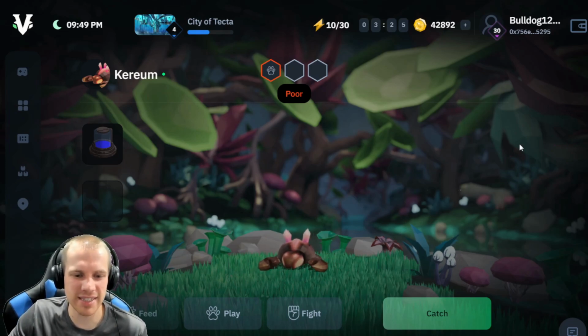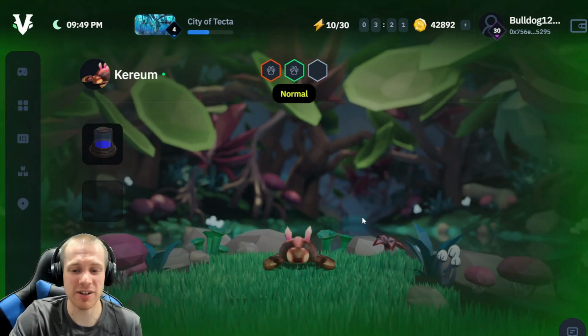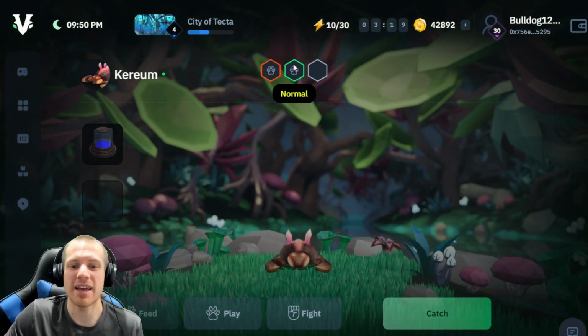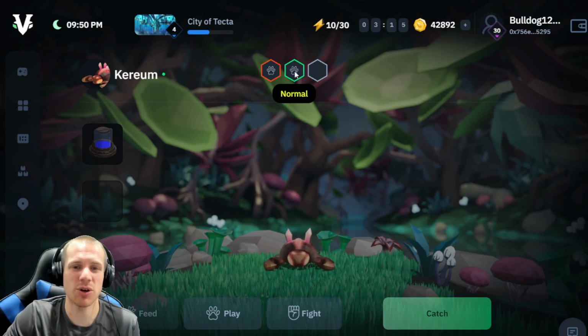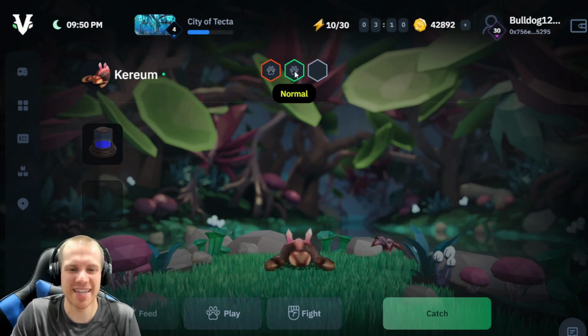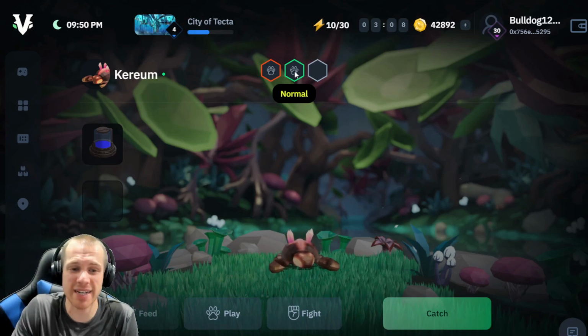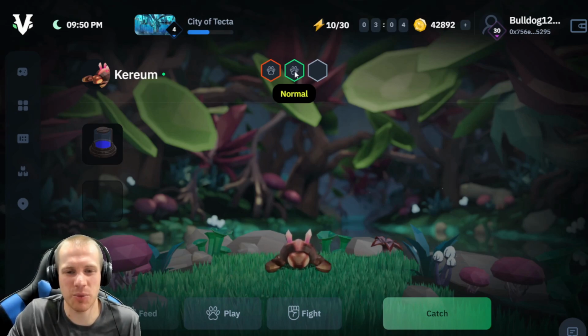So let's guess again. Let's go with play again. So play, this turned green, and then our screen turned green. So that is very good. That means it was the right option. And then it turned green, so the RNG was favorable to us, and he did actually accept that action. Now it could be green, and it could still turn red, but it's still better to choose the right option.